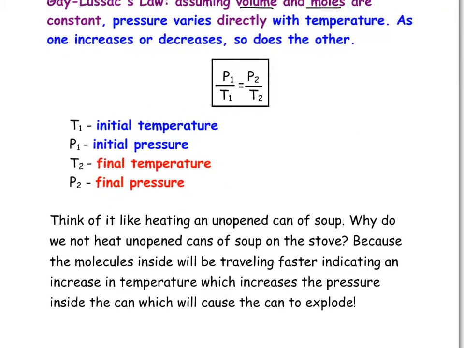So the volume is held constant like we talked about, but as you increase that temperature, again, temperature has to be the independent variable. As you increase that temperature, pressure is going to build up in the can because the molecules are going to be moving faster and faster, causing more collisions with the wall of the can, which increases the pressure, and eventually, if that gets hot enough, that pressure is going to build up so much that the can ruptures. So as you increase temperature, pressure is going to increase as well.